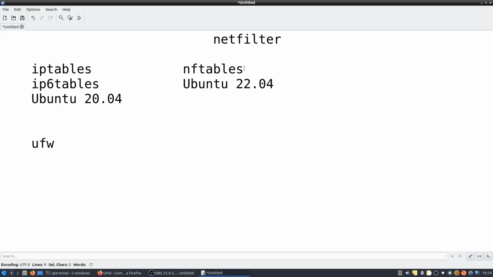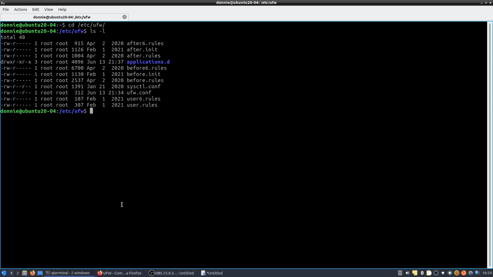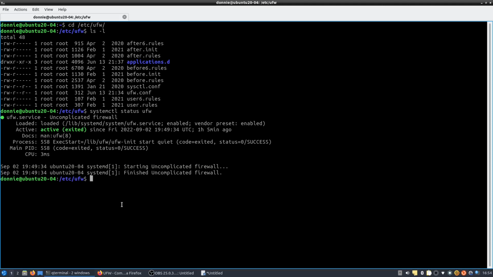Okay, now I do want to show you here. I've got two different virtual machines here. I'm remoted into both of them. And first off, on this Ubuntu 20.04 machine, we can do systemctl status ufw. When you first install Ubuntu, the UFW service is already installed. Okay, it's already installed, and the systemd service itself is already enabled, as we see here.